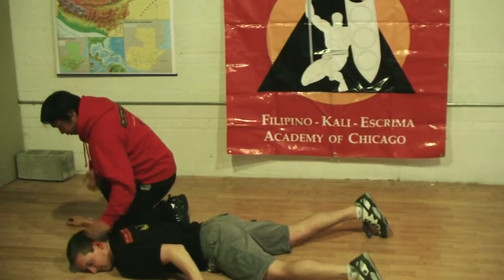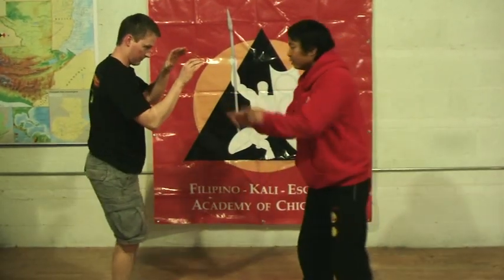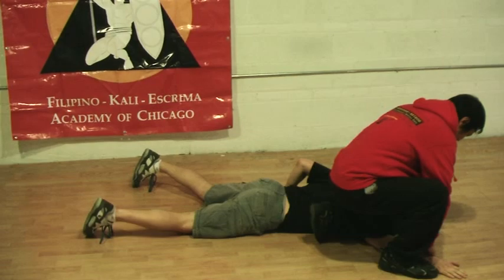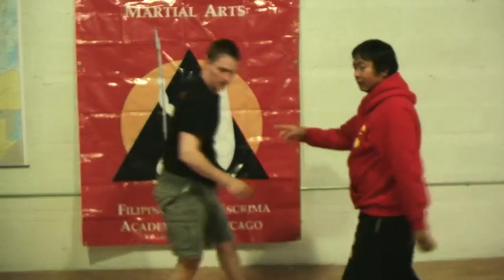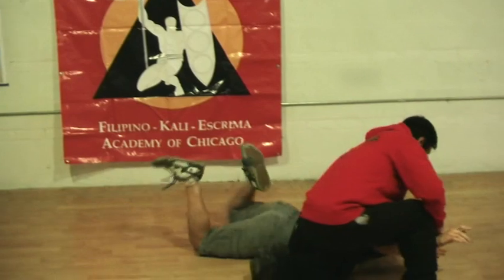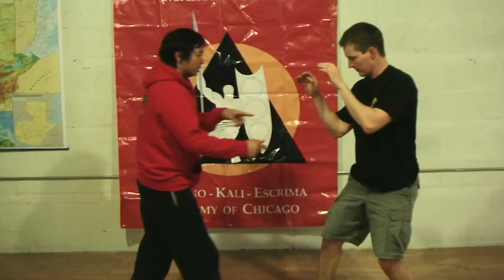From a different angle: once you execute the arm drag, you spin right and you're in a bargaining position, or you can continue to hit. From this position, the minute you hit, you go hit, pull, and roll this way — that's the arm drag and you're going to pin. In hand range you could also be doing something like a huba duba motion, and once you've got that position, you've got the hand right here.